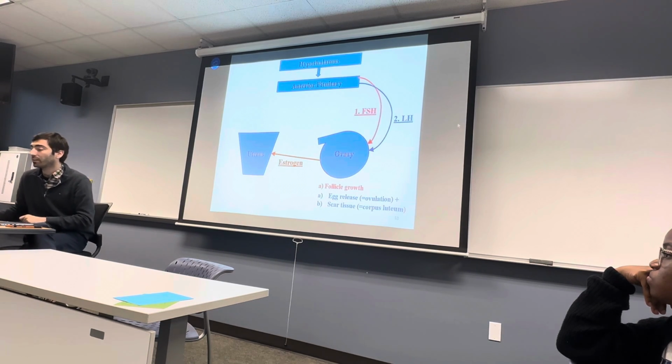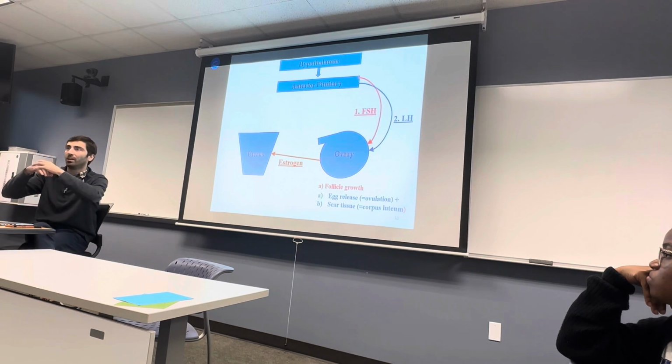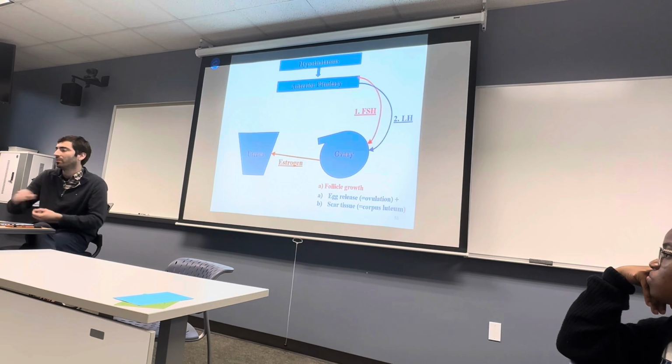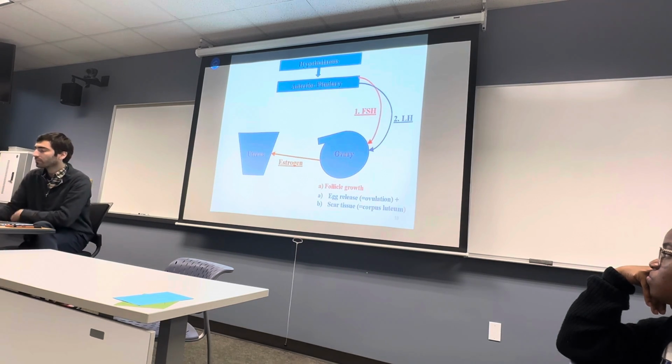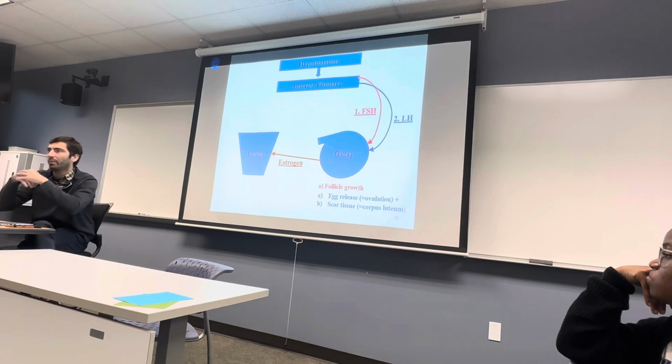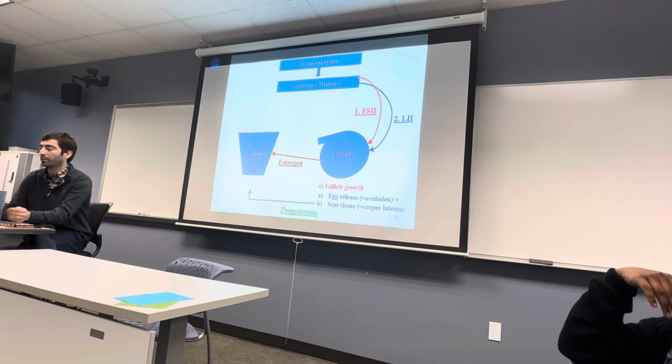But all it literally is actually scar tissue. So the follicle, when it bursts open, just like if you get a scab and it heals back over, forms scar tissue. That scar tissue here just serves a different purpose. That scar tissue is the corpus luteum. And what it's going to do as a result, once it becomes this scar tissue, is produce the last hormone that we haven't really talked about, which is progesterone.